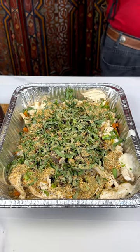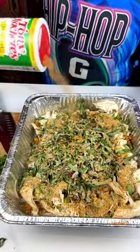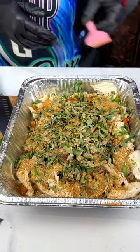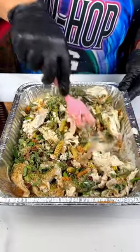Next thing, I put this on everything. Tony Chachere's. Don't be asking me no questions. Just add a few dashes. This stuff has a lot of salt in it, and it's pretty spicy. And that's it. Now we're going to mix. Get all of those flavors mixed into that chicken, into that macaroni.